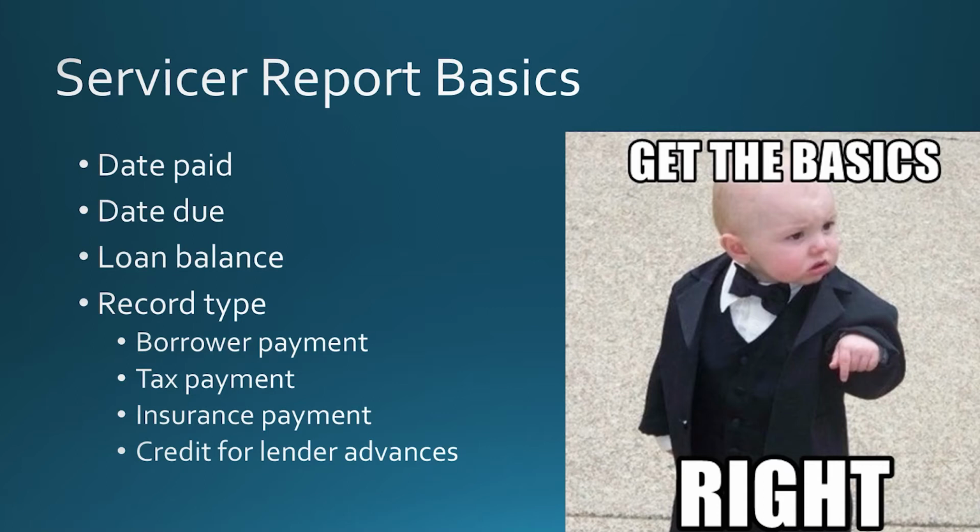In some cases, the date due and the date paid can be a couple years apart. This is just a loan that's fallen behind but a lender's never foreclosed, or there could be a lot of reasons why there could be a big gap between the date paid and the date due, but it's important to understand the difference between those two.